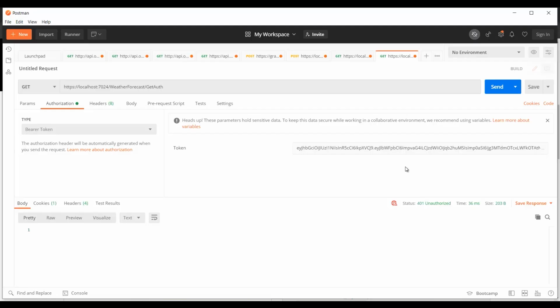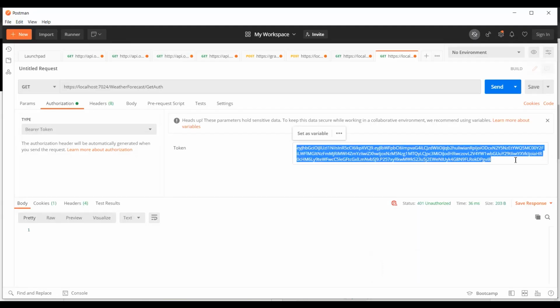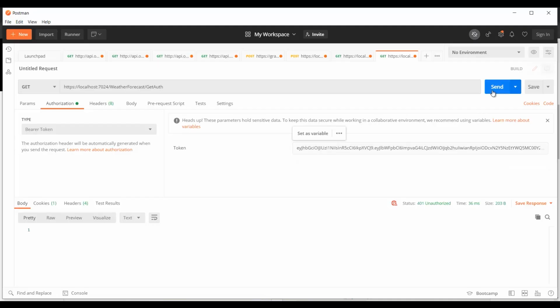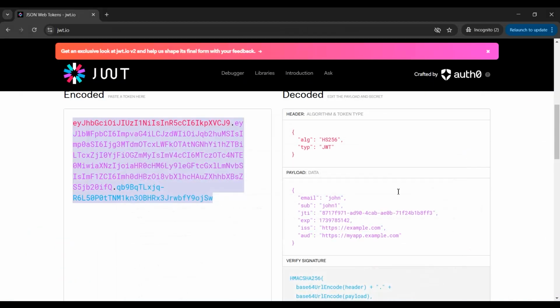And here you can see it's giving 401 unauthorized, and let's change it back to the old one, send it, and it's working fine. So you can see that because the payload and header are only base64, anyone can see the token.